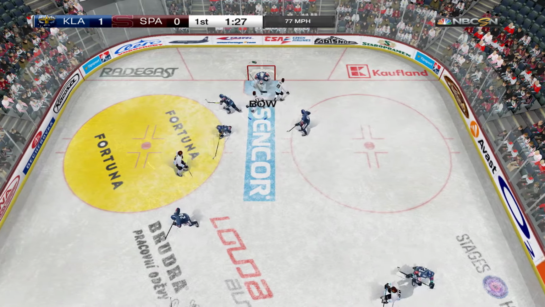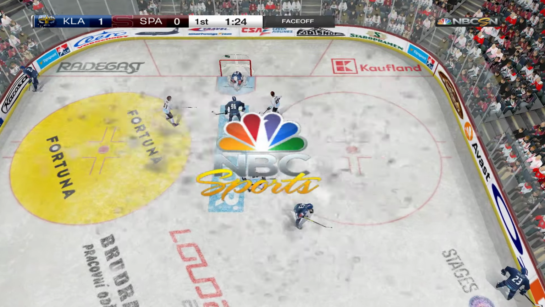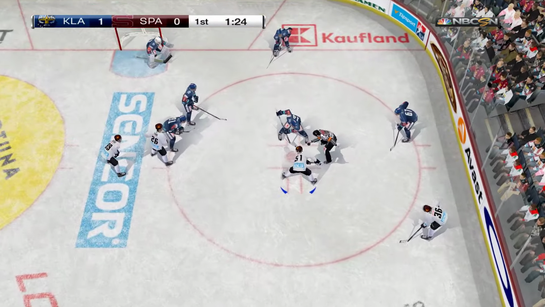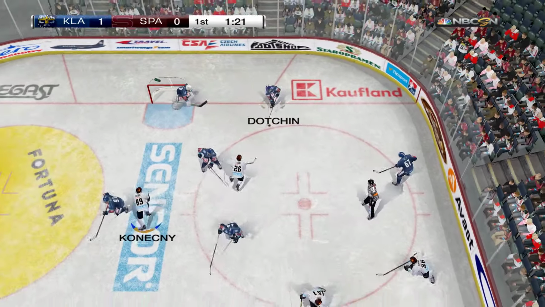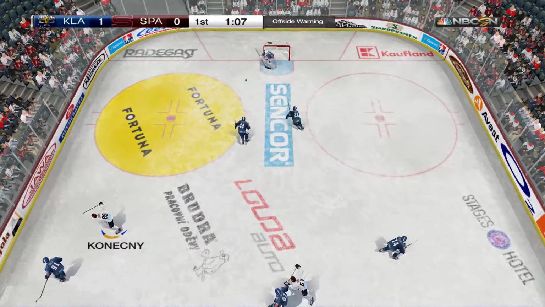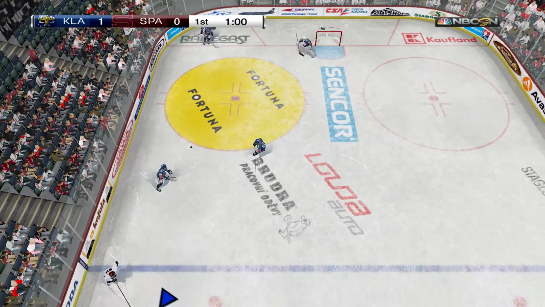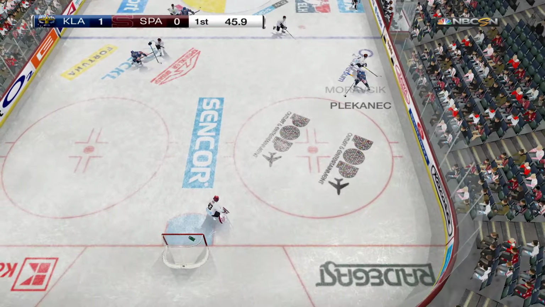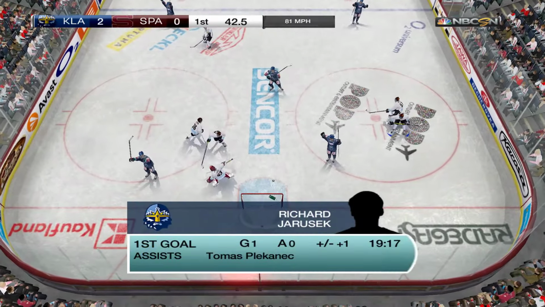He shoots! He came up big on that wrist shot. That was a great attempt, but he stopped him cold. Faceoff goes to Kladno. It's turned over. Quick shot from the neutral zone. Picked up by Kladno. Yaro, he has his pocket pick.